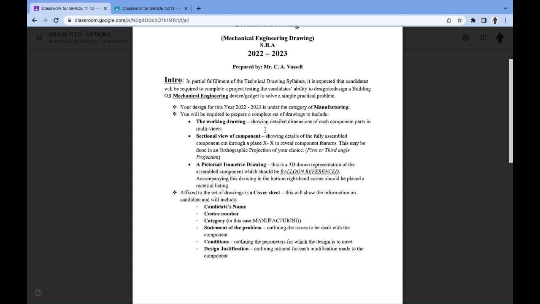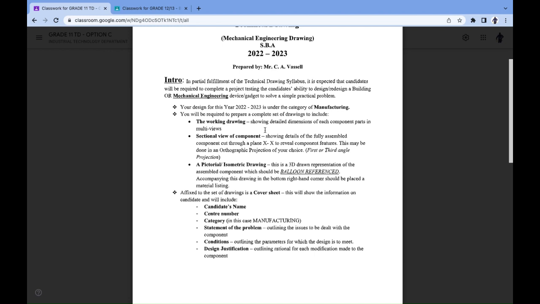Because we are mechanical option, then we will be doing the mechanical engineering aspect of technical drawing.